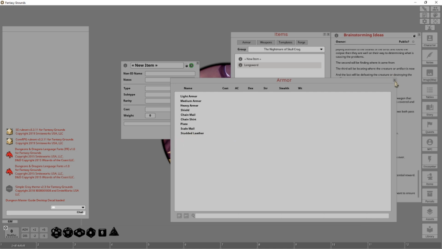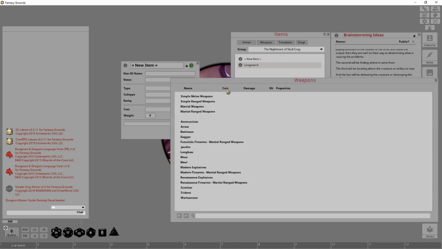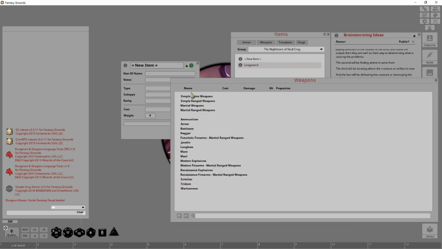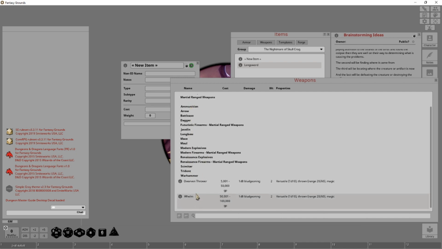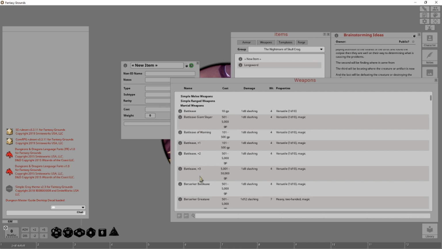The same thing happens in relation to weapons. And again, it takes a moment because it's literally looking through all of your loaded modules and trying to make sure that it can assign an item to a given category. So you've got your simple melee and ranged weapons here, your martial weapons and your martial melee, but anyway, martial ranged weapons, and then a bunch of other things that you have listed here. And it breaks it down to, in this case, magical items here, whereas if you go to the martial weapons, you get a bit of normal and magical items listed.